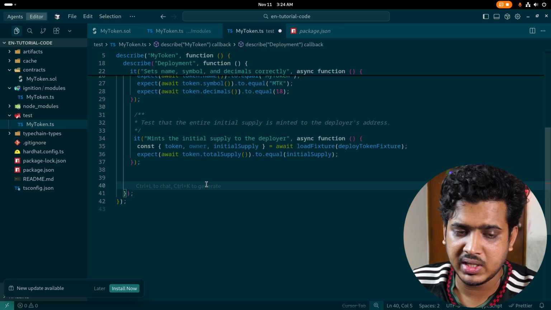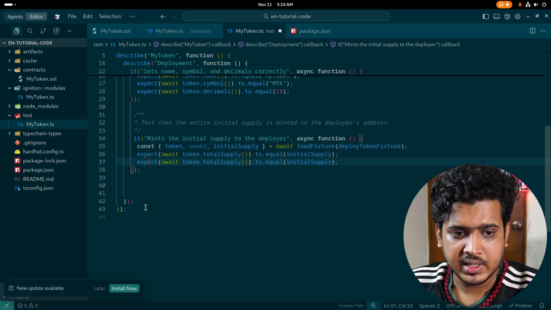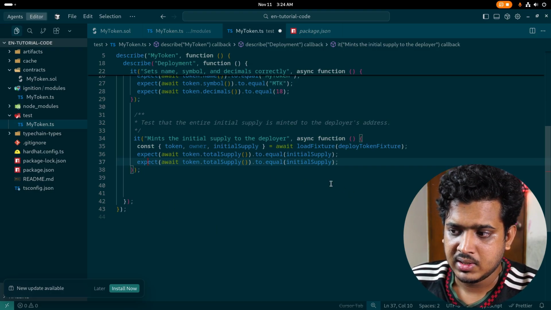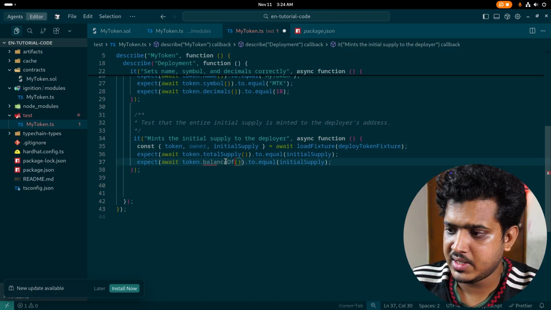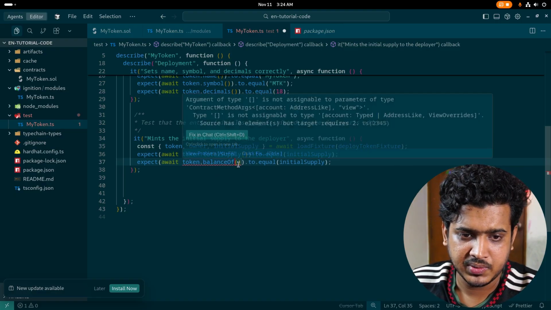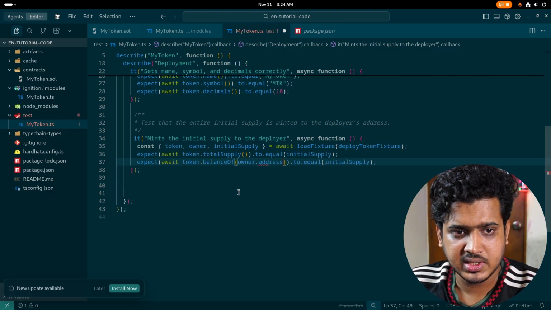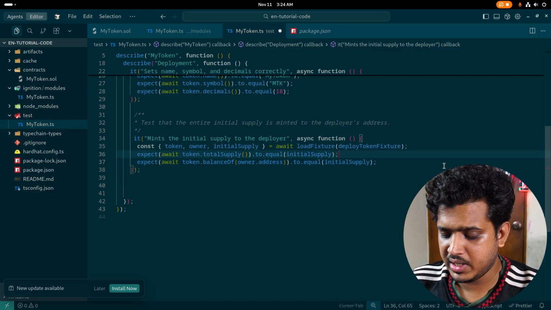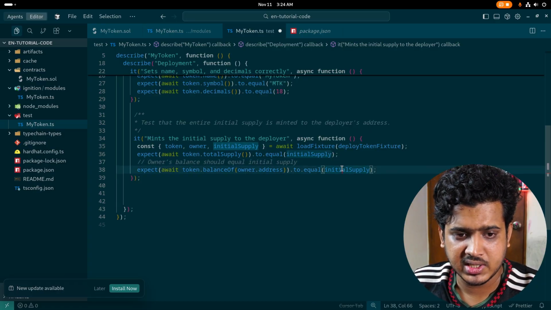Instead we are going to create another test. Here I am going to say token dot balanceOf owner dot address. The balance in the owner address should be the same as the initial supply.